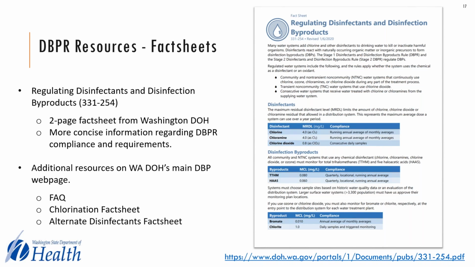They have an FAQ on their DBP page, as well as additional shorter fact sheets on chlorination, which helps you understand the chlorination process and how it can form DBPs, and an alternate disinfectant fact sheet, which provides you options of alternate disinfectants while providing a list of pros and cons to help a water system that might be considering changing their disinfectant understand what the best possible option may be for their system.